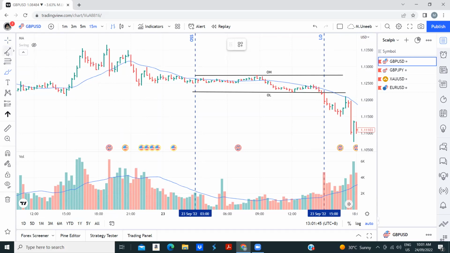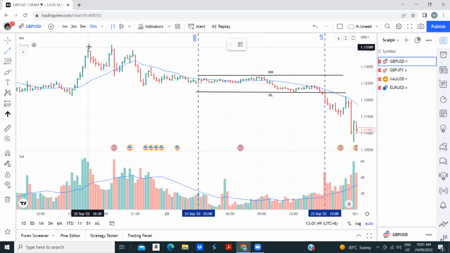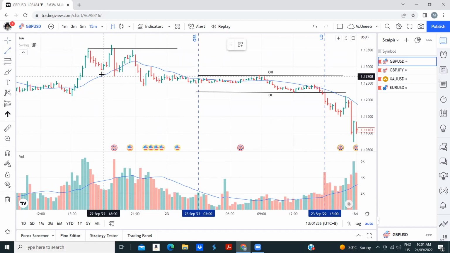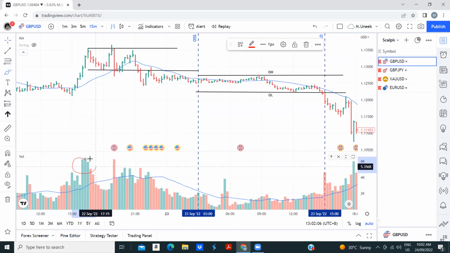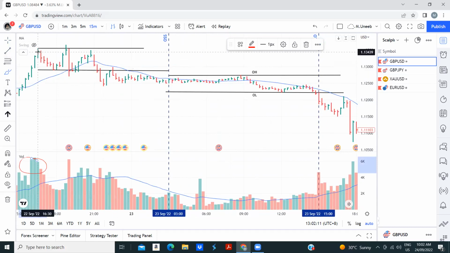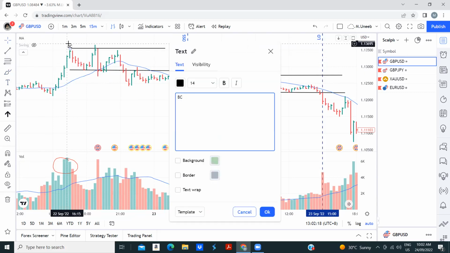Once you identify the range, you just see how the range is forming here. Just one straight push up, and then the price ranged here. So this is the range start, the first high of the range, the second high of the range here. What do you see here? Additionally, huge volume, right? Sudden acceleration to the upside, and then the price retraces back. So what does this tell you? This should be what? Buying climax, right?